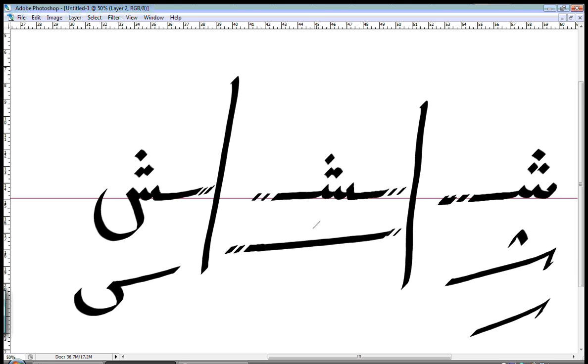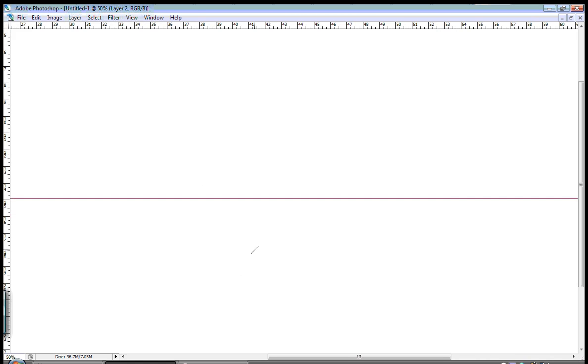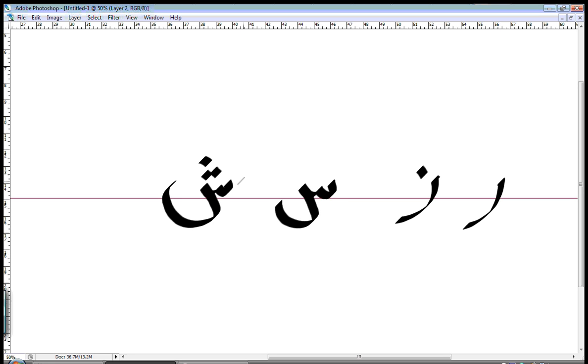Also, if I want to make it a sheen, I can add 3 dots, or I can add this hat. I can add here also 3 dots or a hat to make it a sheen. So these are the 4 letters for today. Again, I'll go over them quickly before I end. It's ra, za, seen, sheen. Ra, za, seen, sheen.